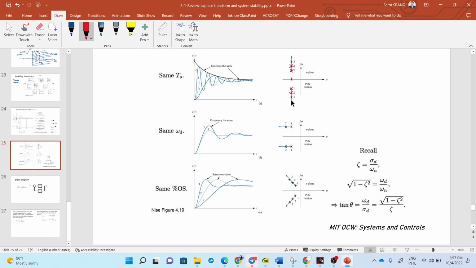But the imaginary number increases. How does this imply? Because the real number is the same, the term exponential minus sigma t is still the same, right? So the decay amplitude is still the same. You can see? And because the complex number increases, it means oscillation is more frequent. Frequency is higher. So the shape is going to be like this. Like you can see in number 3, the oscillation is more frequent and the overshoot can go higher, but it cannot go higher than the envelope of the decaying exponential here.